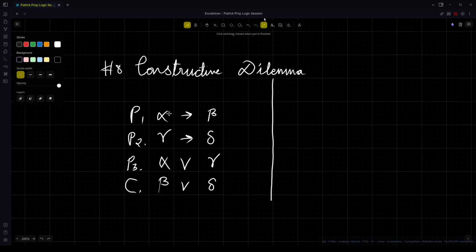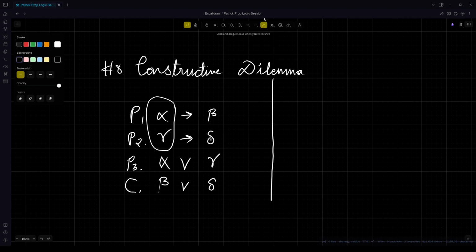Are you following? I guess you'll be able to illustrate that using the truth table. I can show you with the truth table, but I also want you to intuitively see this. So look, we have two conditionals, right? Out of these two conditionals, at least one of the antecedents is true. That's what this means. So let's say alpha is true. So if alpha is true, you get beta by modus ponens. And let's say this is false, okay?